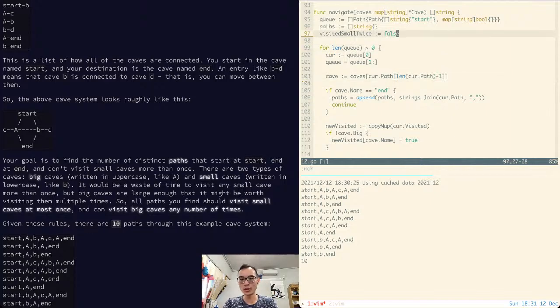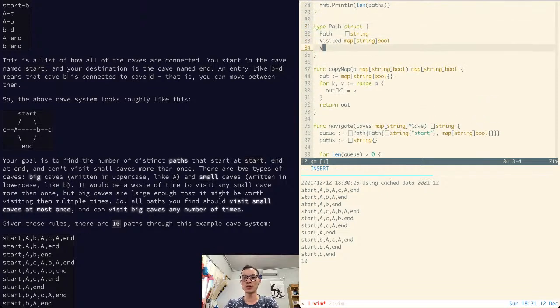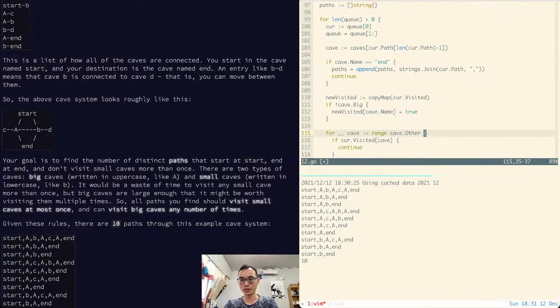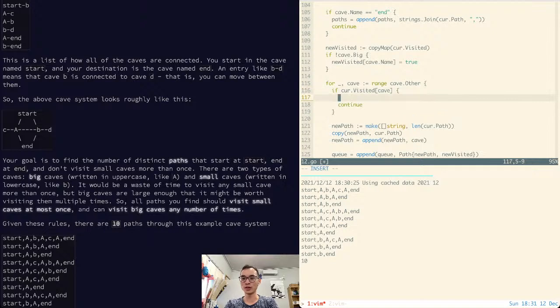And this doesn't actually go here. This actually needs to go into my path. So visited small twice is a bool. It starts off as false, like this, okay? And then just the first time you visit a small cave twice. If cur equals cur dot visited, right?